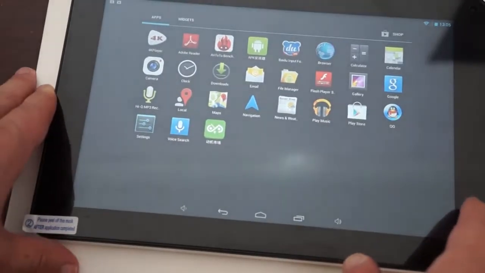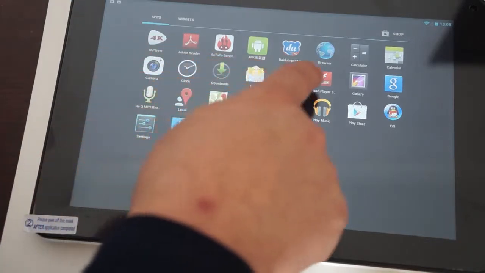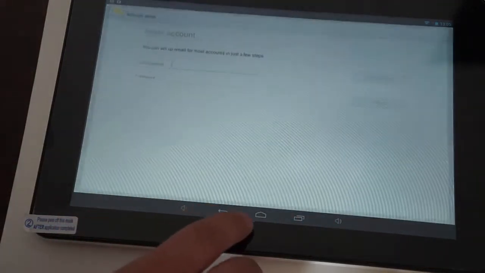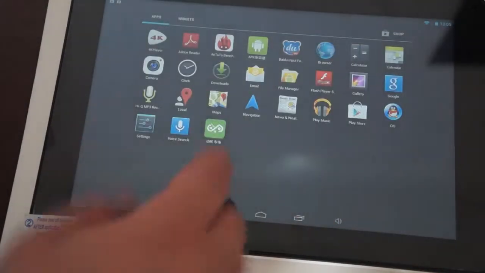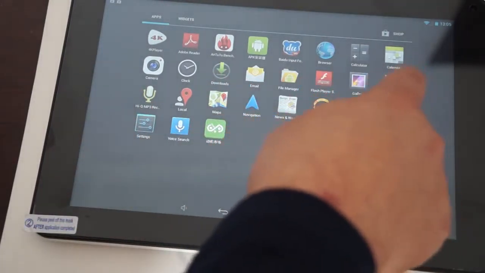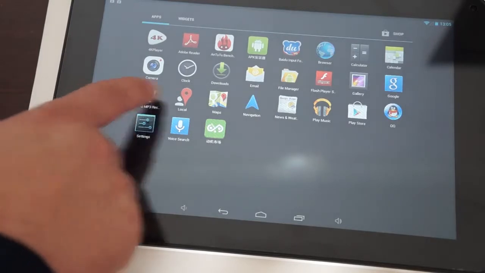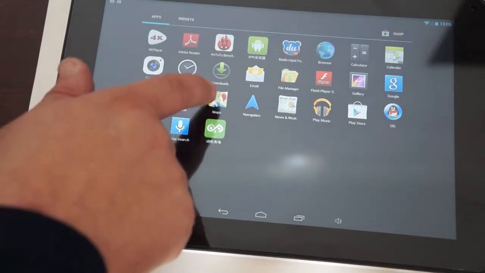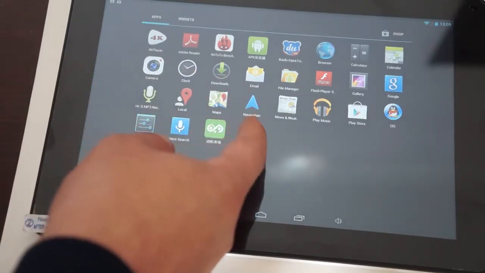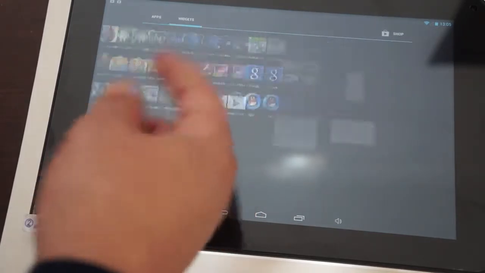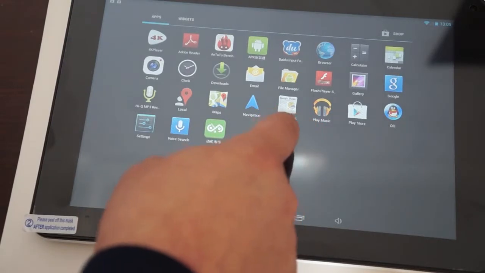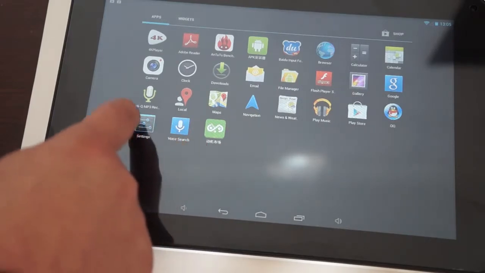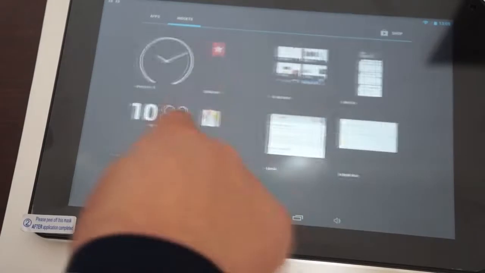Let's check out the icons. So it has a 4K player, Adobe Reader, browser, calculator, calendar, camera, clock, email. It looks like it's standard Gmail or other email account. Flash player, gallery, Google, Haiku MP3 recorder. So this can record voice or music, audio. Google Local, Google Maps, Google Navigation. So it's GPS, but you have to have a Wi-Fi connection or 3G dongle, which this does support. News and weather, Google Play Music, Play Store, settings, and voice search. Versus the standard Android 4.2.